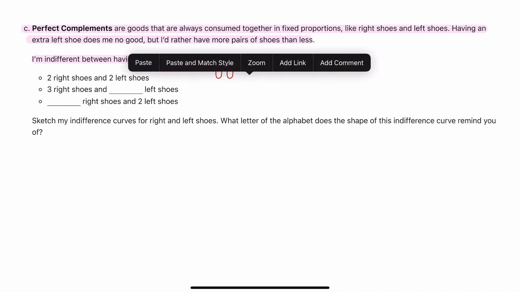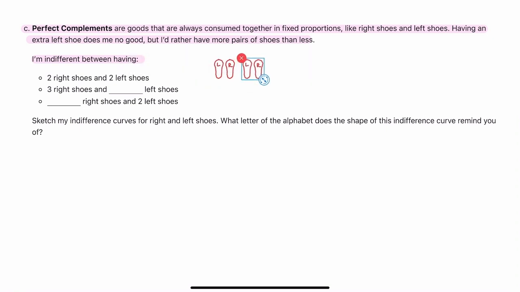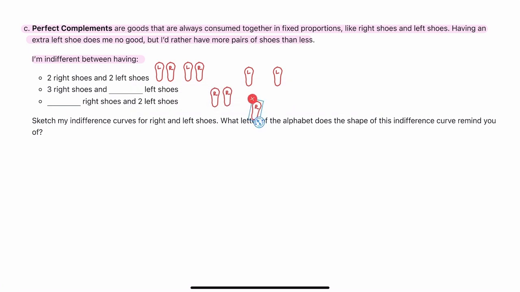So here's me with 2 right shoes and 2 left shoes. Here, 3 right shoes and how many left shoes? So here's me with 3 right shoes. But to be indifferent between these 2 bundles, how many left shoes would I need? I would need 2, right? Because I'm happier when I get more pairs of shoes.